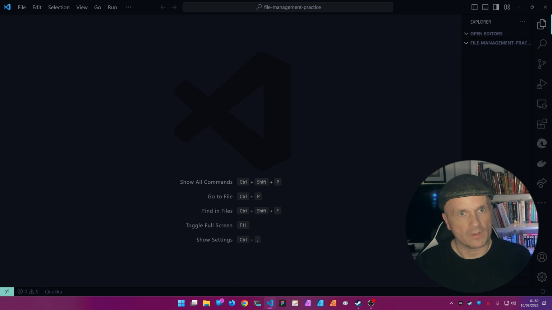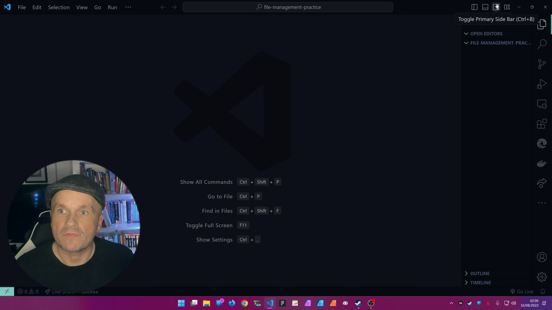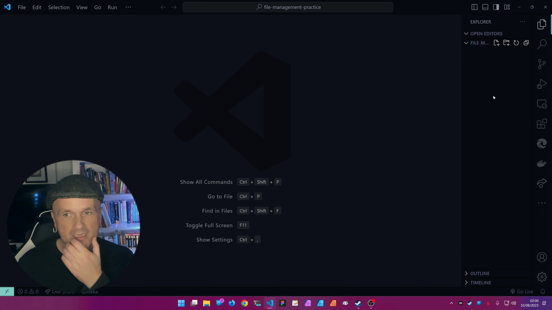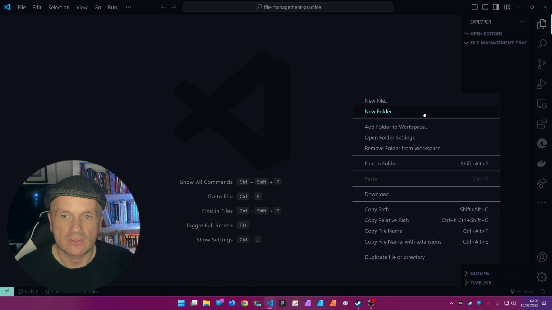And that's it, the folder is now opened inside Visual Studio Code. But of course we don't have anything inside the folder yet, do we? So this is where we can create files, over here in the file management section of the primary sidebar. By right clicking on an empty space, I can create a new folder or a new file.